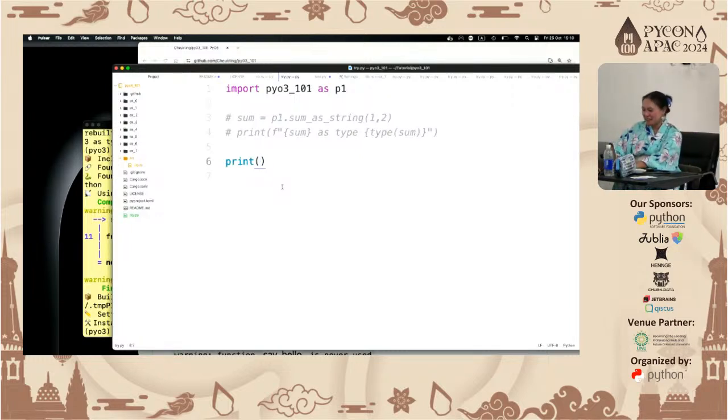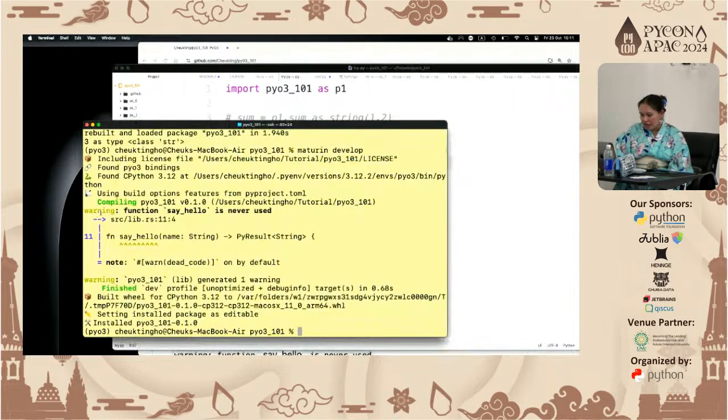Okay, now we print, let's say, p1.say_hello. Oh, I can just print it out without an f-string. Say hello, and then let's say John. Okay.